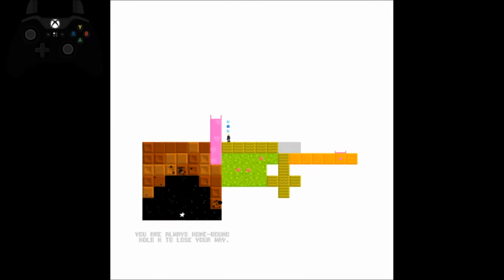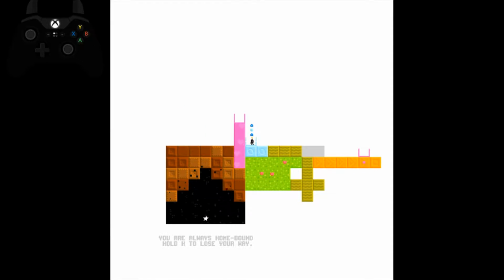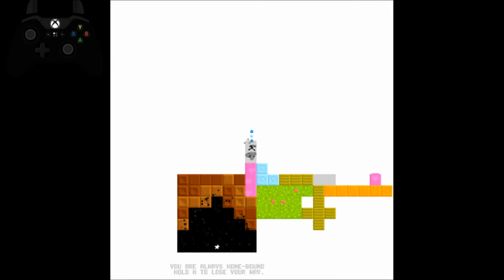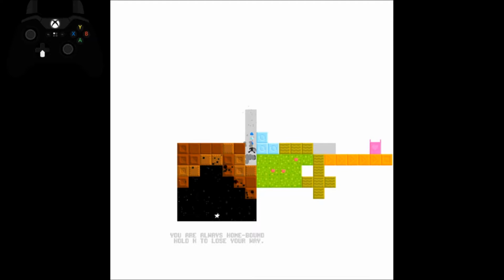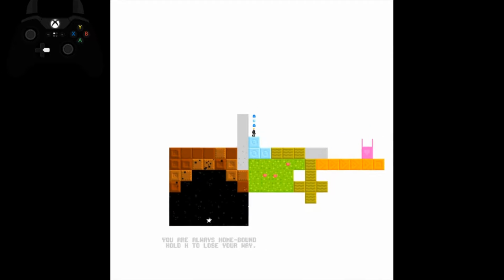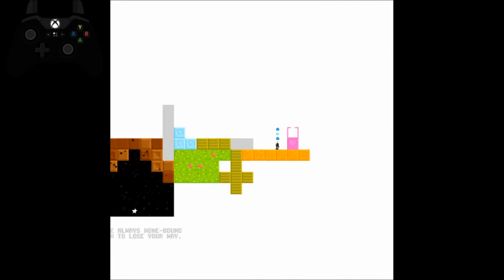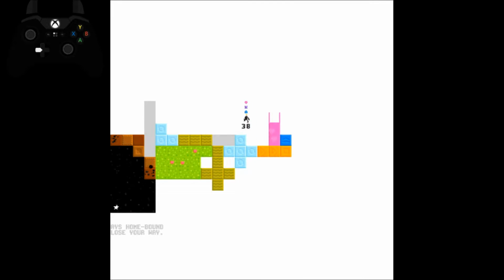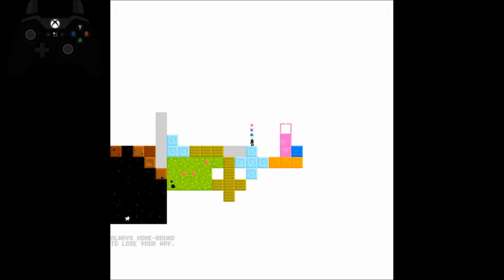So we're not going to worry too much about economy. We're going to focus mainly on just survival and keeping things moving. Because we have this great big stockpile, we don't have to worry about whether or not we're going to be able to get through the later portion of the game. And so we can just focus on getting to the keys and getting through the doors that we need to get through.